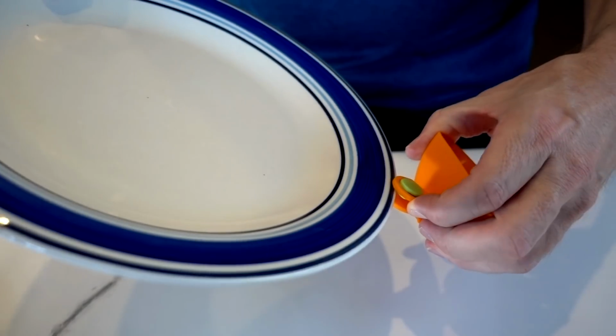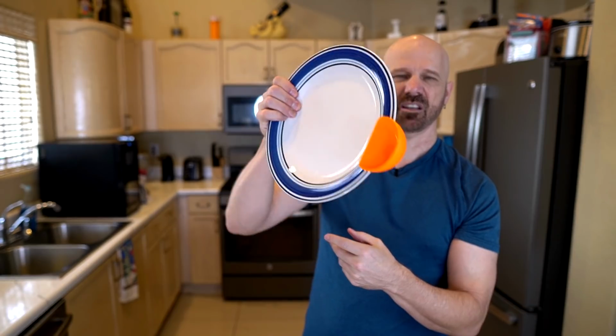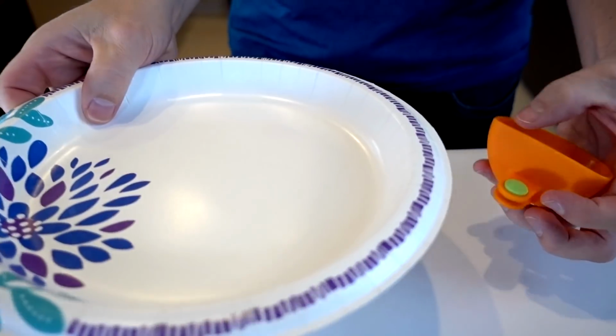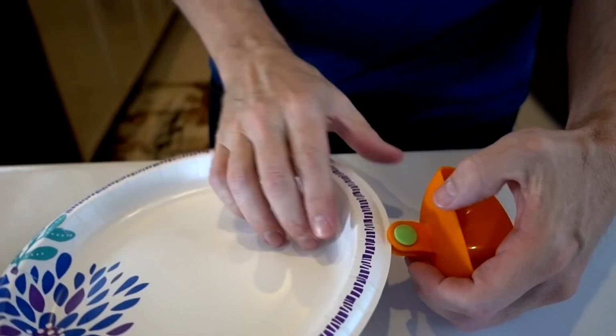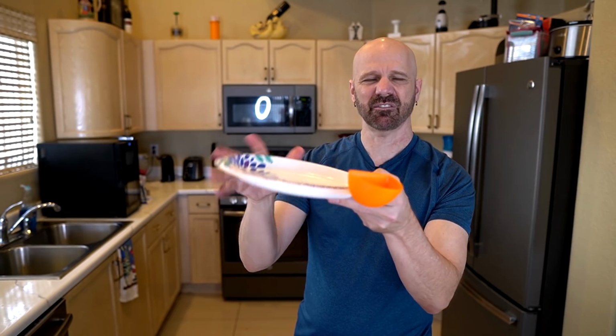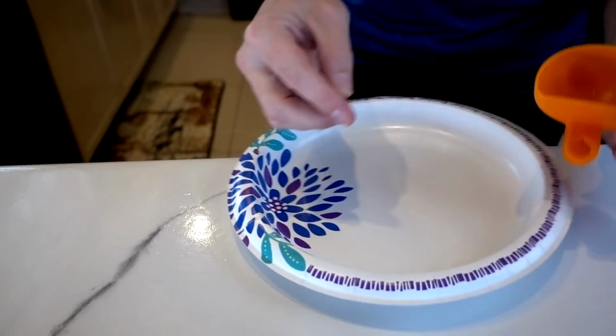Let's try another one. Much thicker plate here. Yeah, that's pretty sturdy. So I'm feeling it. How about a paper plate? Will that work? Let's see. Oh yeah. It doesn't feel quite as sturdy, but I'm feeling it. Maybe not. All right, paper plate's not quite as sturdy.